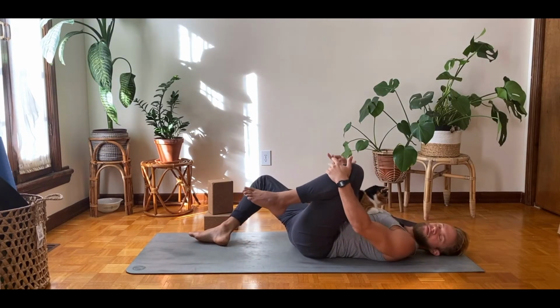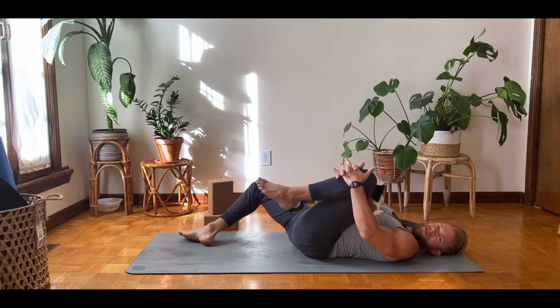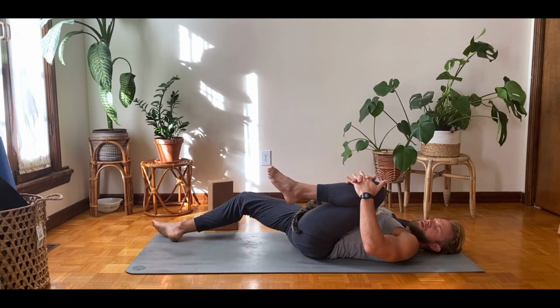I'm getting the added benefit of a diaphragm massage right now from my cat. So I recommend you get one. It's a great prop to have around the house.